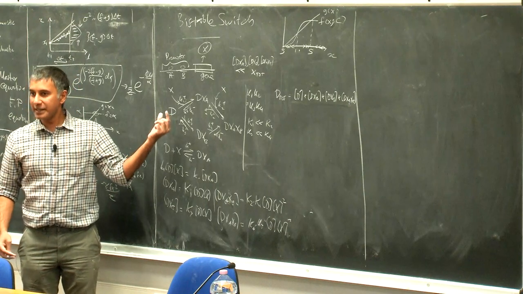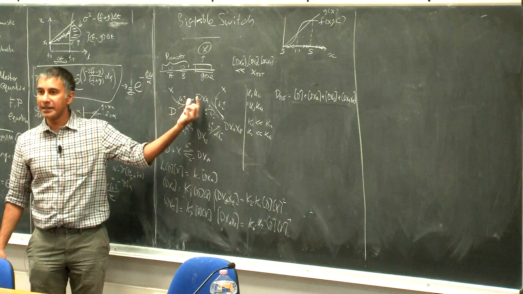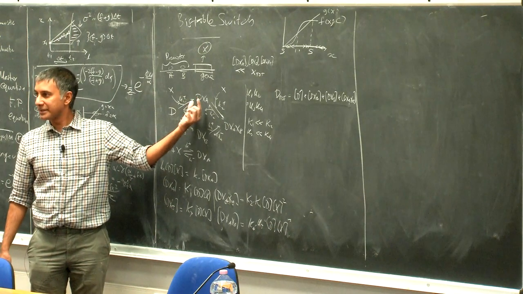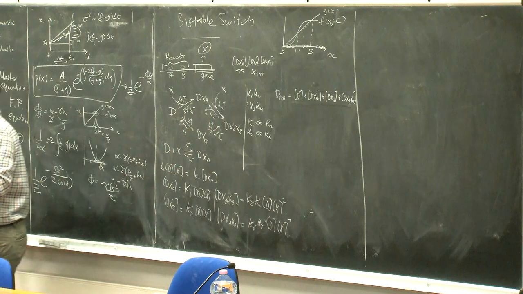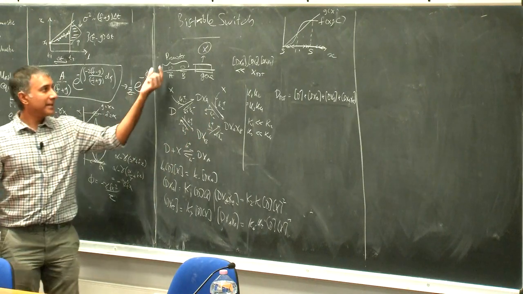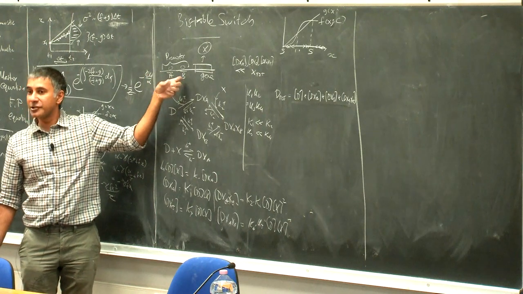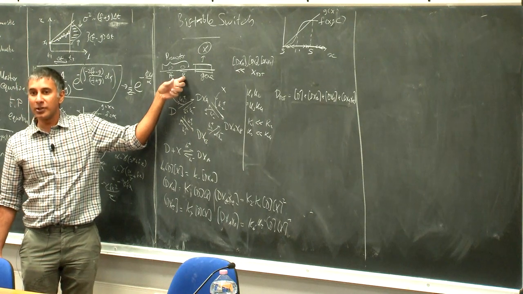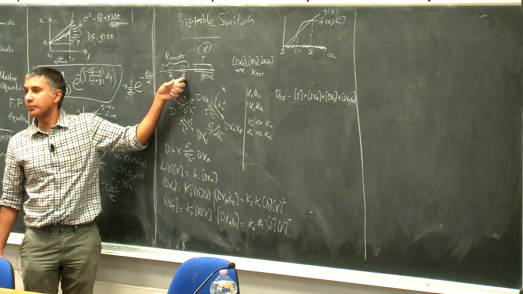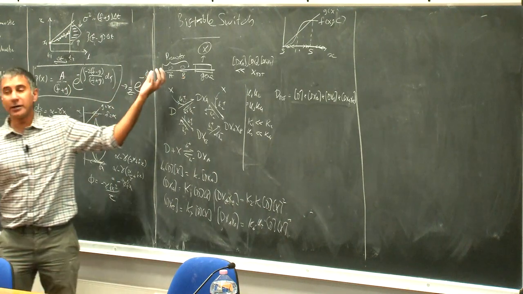And it's easy to imagine why. So the system is in this state initially. It's highly unlikely for the first molecule of X to bind. It's highly unlikely. But as soon as that molecule X binds, it's highly likely another molecule of X binds. And this is a thing called cooperativity in protein binding. It means that the binding of the first molecule has somehow changed the conformation, changed the internal state of the second binding site, and made it much more likely for another copy of X to bind. Okay, it's called cooperativity, and it's a very common feature of how these promoters work.